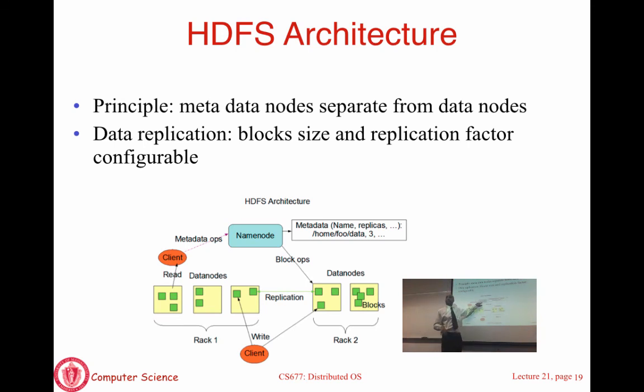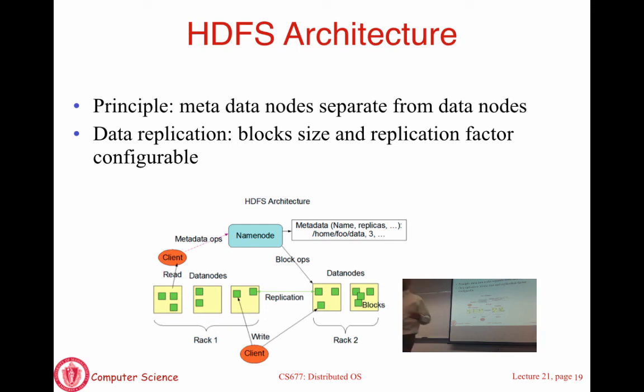So here is your metadata machine in blue. Different machine altogether for the machines that store blocks. So these are metadata servers that say here is a file, there are 3 copies of the file, here are where the blocks are stored. And then there are data nodes that actually store data blocks of the file. That's one takeaway principle. Modern distributed file systems separate data storage from metadata storage.